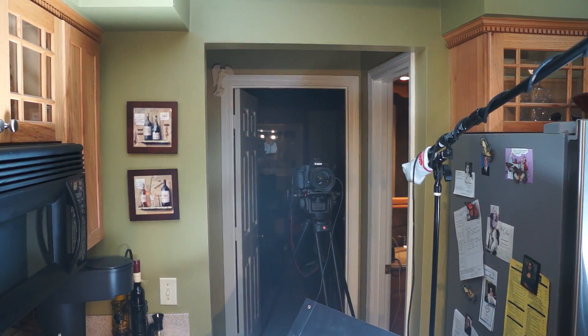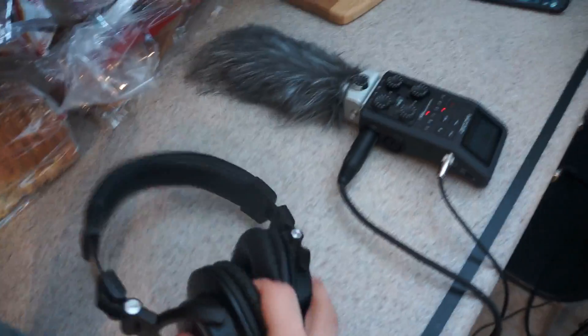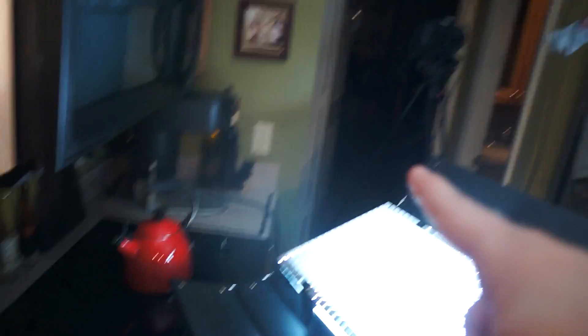Let me show you guys what we're working with here. I'm standing on a cooler and she's standing on a stool. We have these lights shining on the ceiling, lights behind us, and there's a sink over there — we're in the kitchen, there are some knives right there. Over here we have our audio setup; I've been monitoring with headphones going into my Zoom H6, and we're viewing ourselves through my phone connected to our camera on a tripod.